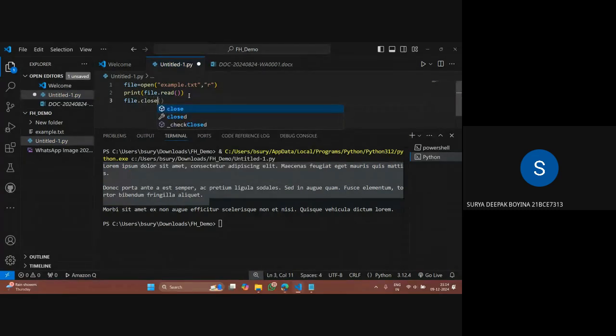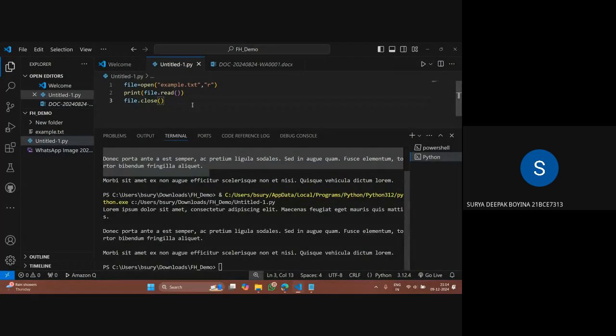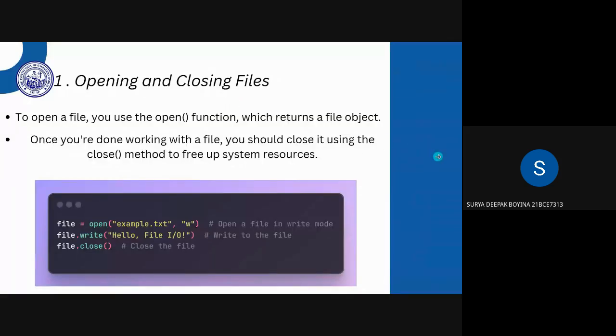This is the best practice when using file handling. Once you're done working with a file, you should close it using the close method to free up the system resources.